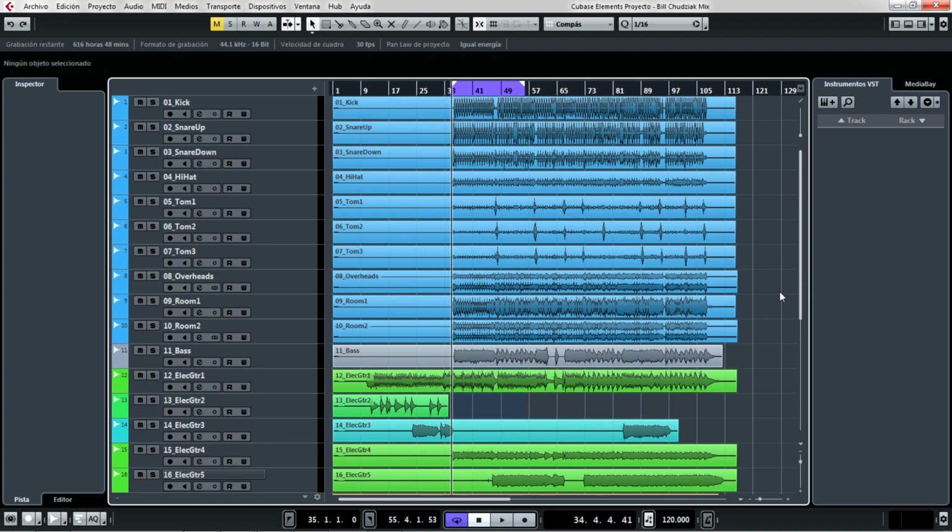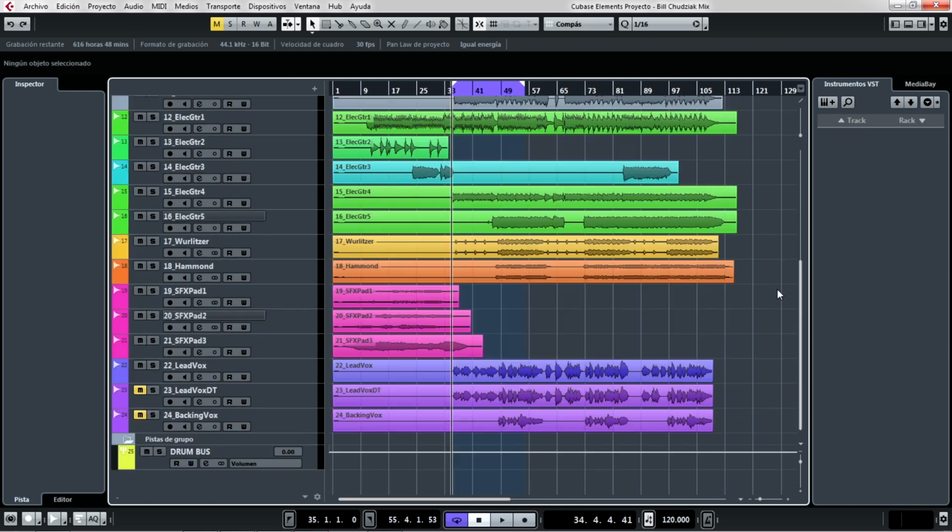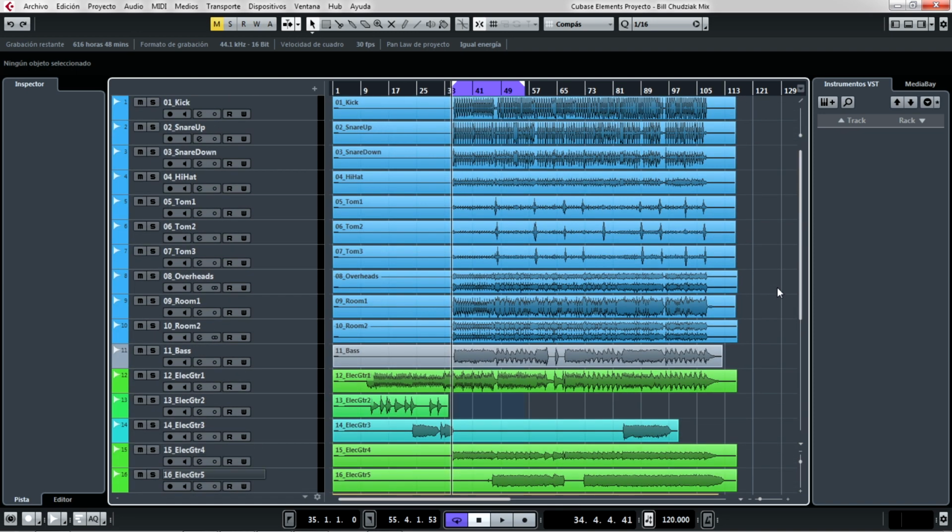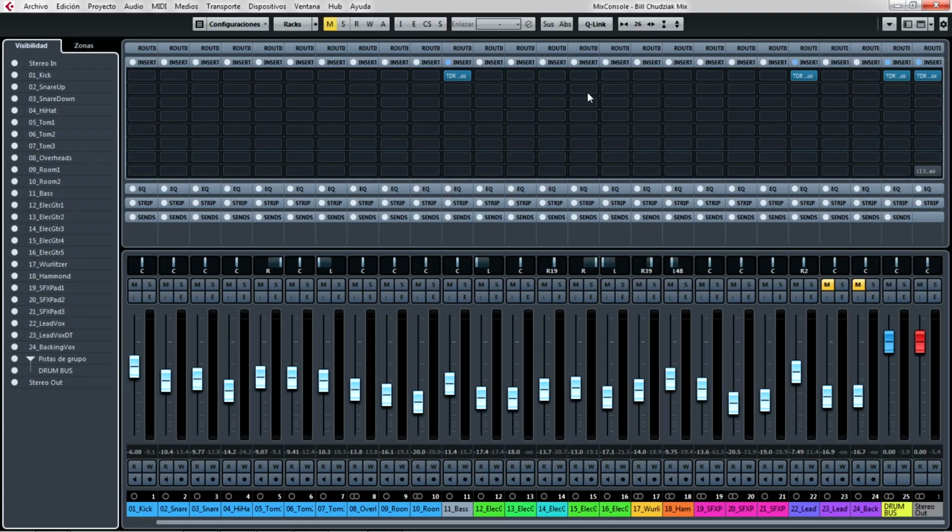So as you can see, I have my session here in Cubase. This is a mix of a rock and roll song. I don't have any other plugins on my inserts other than the TDR MOLOTOK on the stereo out or master bus, another TDR MOLOTOK on the drum bus, one on the lead vocals, and one on the bass guitar.